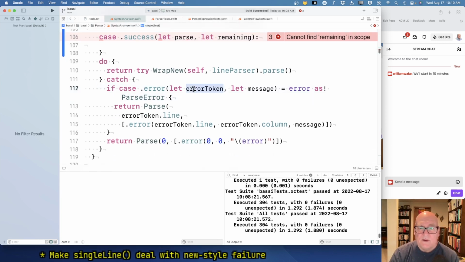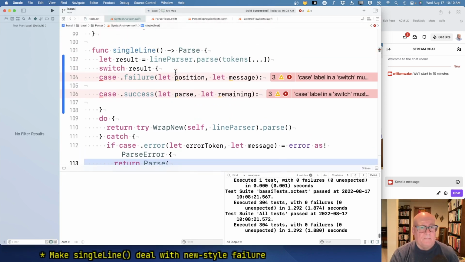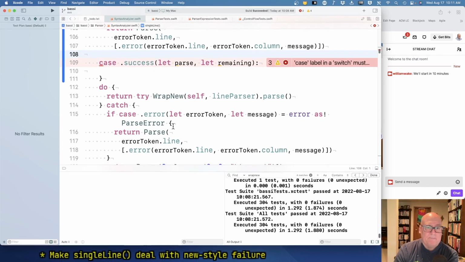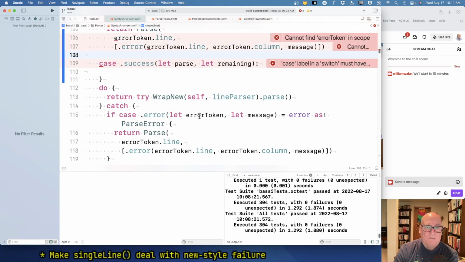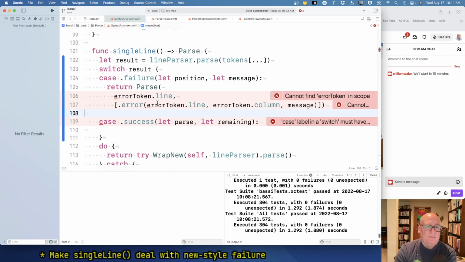Well, we find the error token and the message, and we return a parse error. The error token is hard to know where that comes from. We don't know the line.